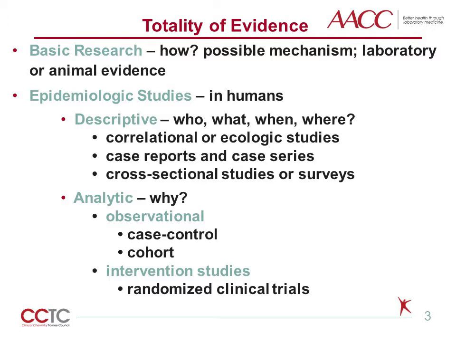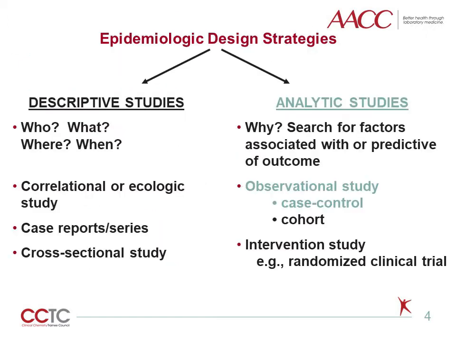Observational studies mean we simply watch what people do. We record whether they have a high-fat diet or not, take a particular drug or not, what their genetic profile is or not, and we look at what outcome they get. But we don't intervene in any way. We just record. In an intervention study, randomized clinical trial, that will be the closest to a basic research study that we can do in epidemiology, because we are actually going to allocate people to either get the intervention or not. So again, the main difference is between descriptive and analytic.